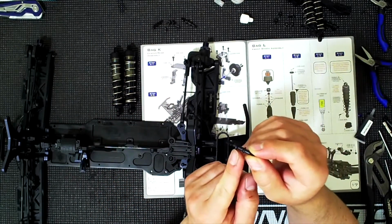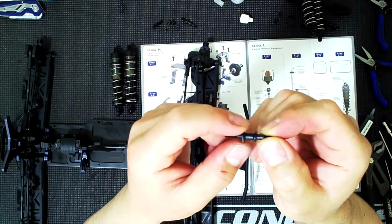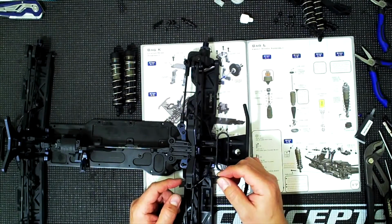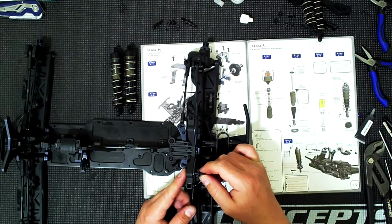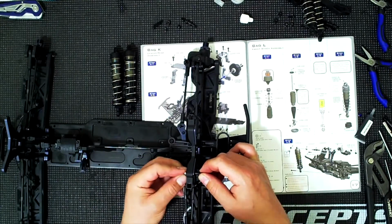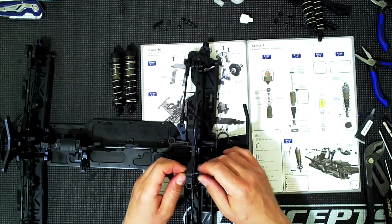But let's see. Now we're going to grab these. Now there's an end that's a lot thicker or wider. This one here, this is going to go up against the tower. Now the position that I'm going to go with is I'm going to go all the way to the outside. And the reason why I'm going all the way to the outside is my friend's going to send this sky high. So I'm going to just try to have the shocks as vertical as possible.